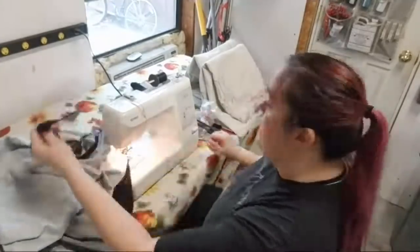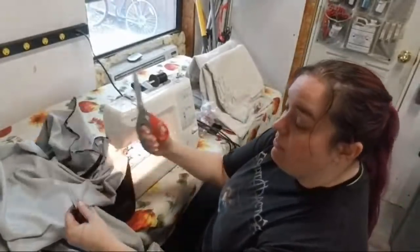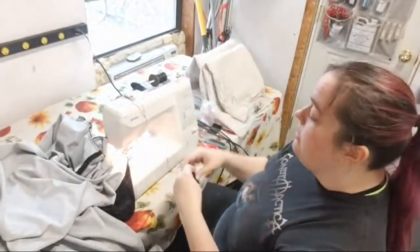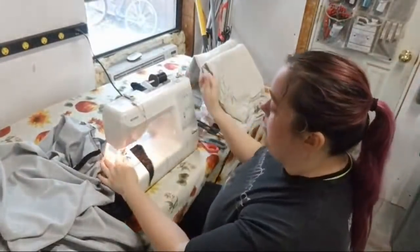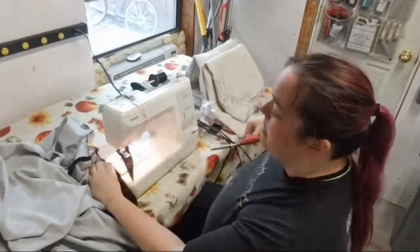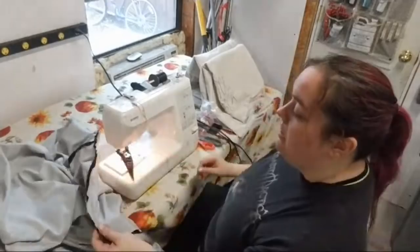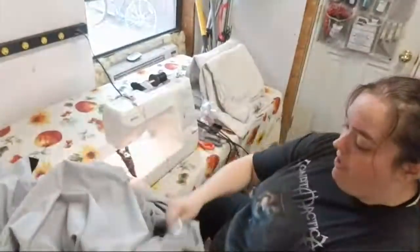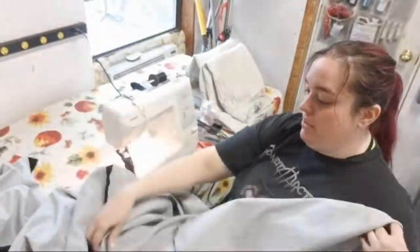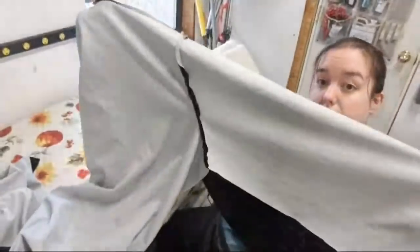A thing that I do that not everyone does, though I would recommend it, is I have a little bit of my fabric that I will sew onto after I've finished, and that keeps me from accidentally unthreading my machine and having to rethread. So now we have an attached sleeve. Here's, let's see, collar, sleeve.